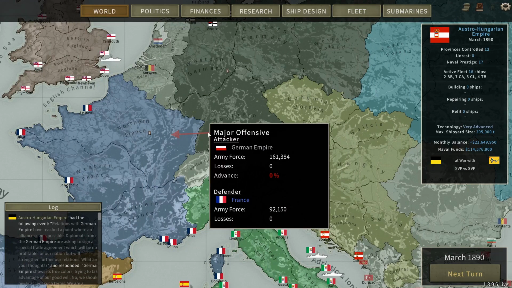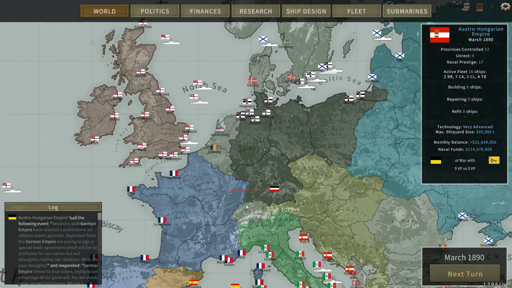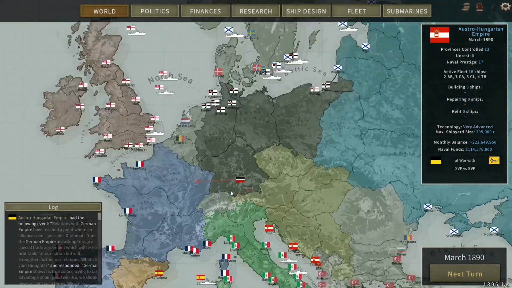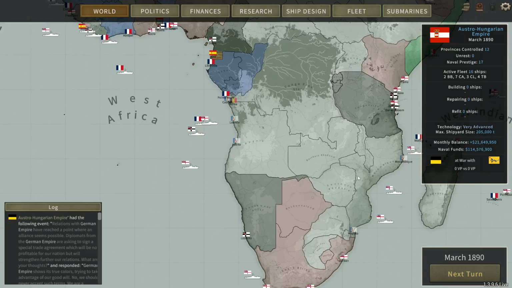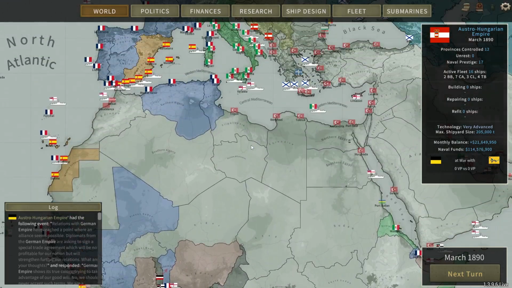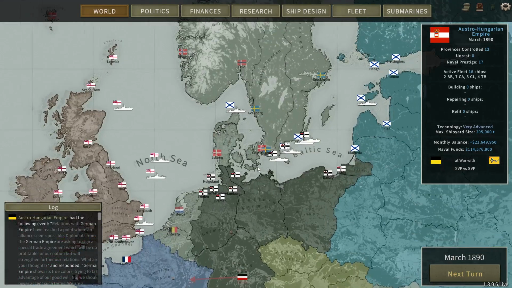Or I want them to be 30% and not have taken greater losses, so that they don't push France out of the game, because maybe I'm also fighting France and I want to take some of their stuff. So that's some stuff you could do.